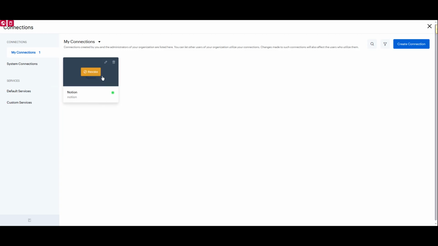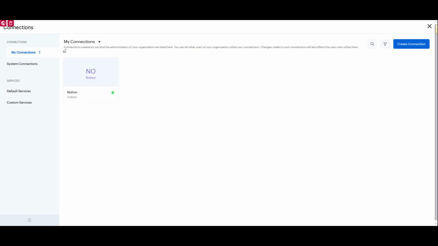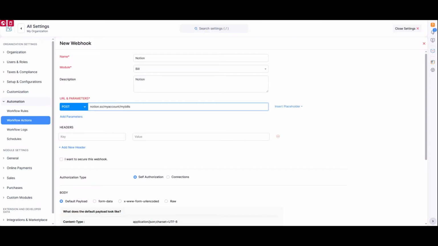Click that, and a pop-up window will appear. Simply log in again and click Accept to refresh the OAuth token. This creates a fresh handshake between your apps and stops the redirect to the login page. Finally, let's look at method 3, which involves updating your webhook URL structure. Sometimes a simple character can break the whole logic.